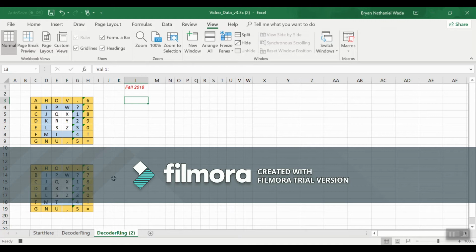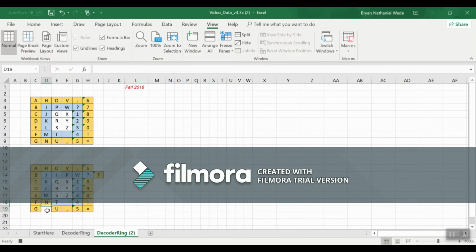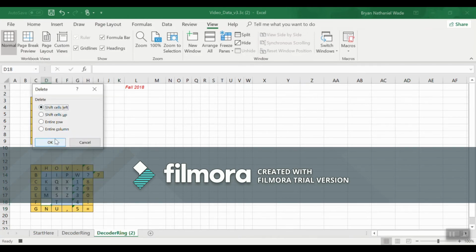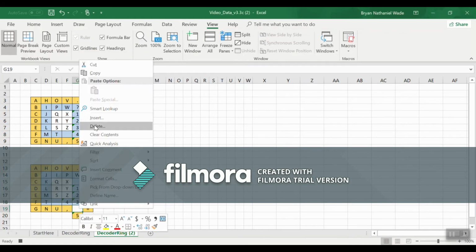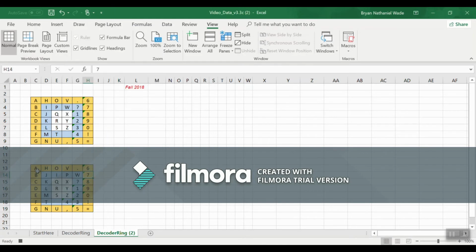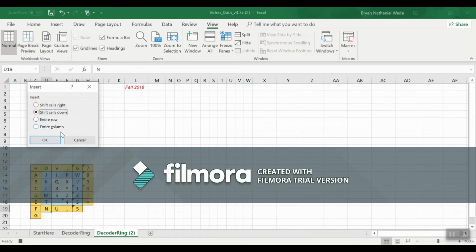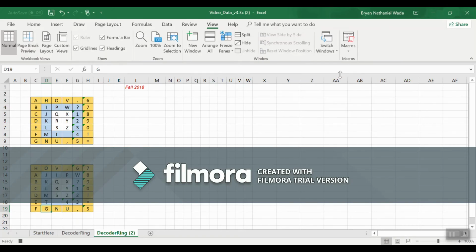I'm going to run through these steps since it takes a little while. And once you're done, you're again going to come over and hit stop recording.